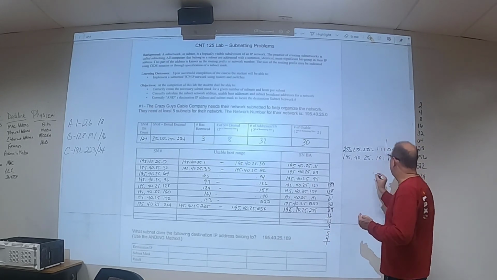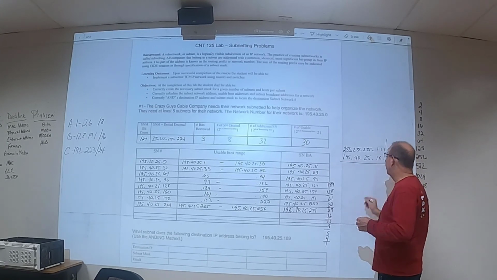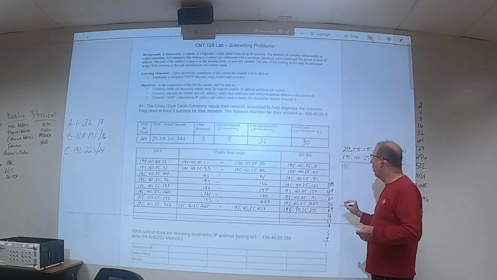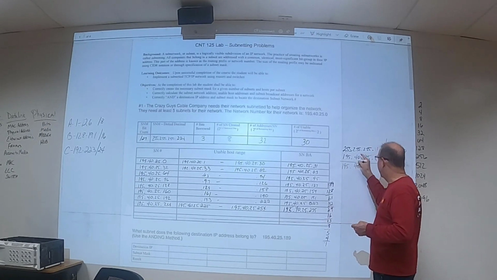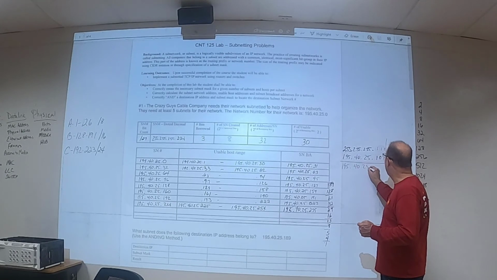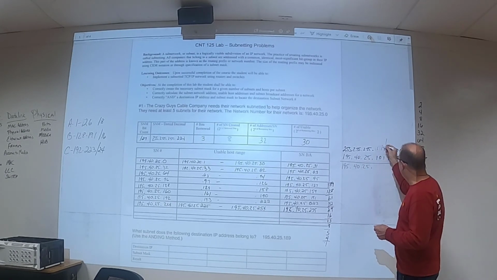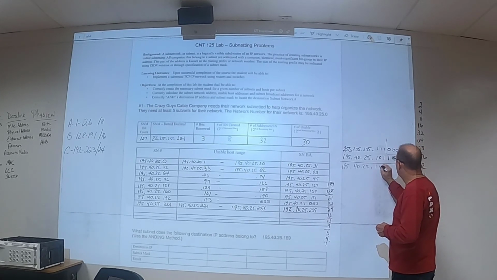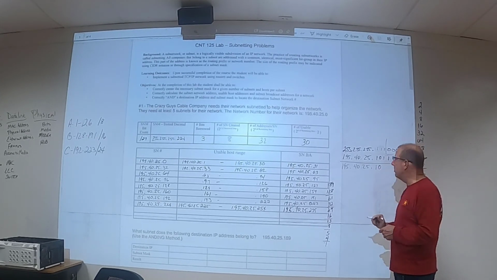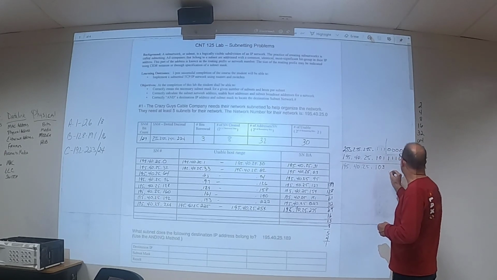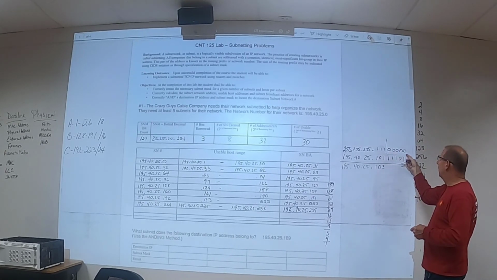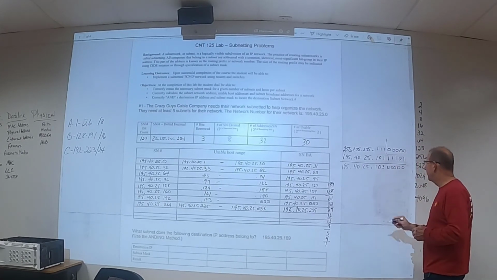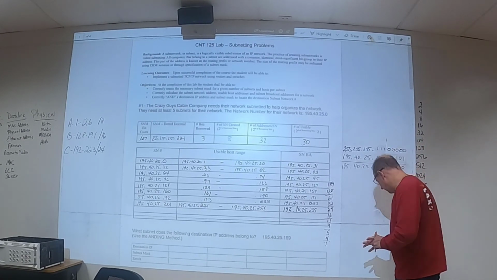Then we're going to do a simple ANDing operation, which is what the router does. The 195 will come down, the 40 will come down, the 25 will come down, then we're going to bring this one down. Okay, the 128 comes down, the 64 does not, the 32 comes down, and then all of these are going to end up being false as well.